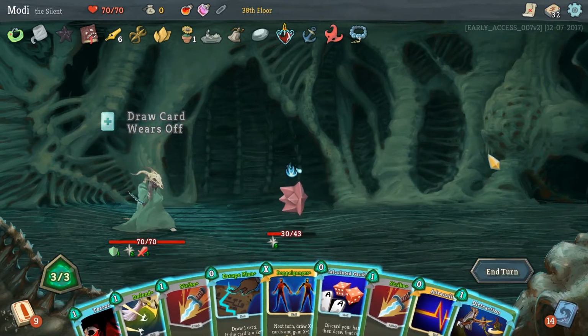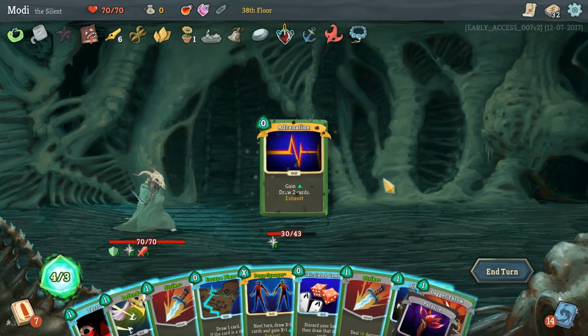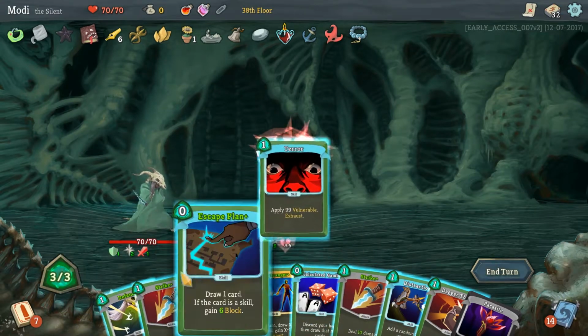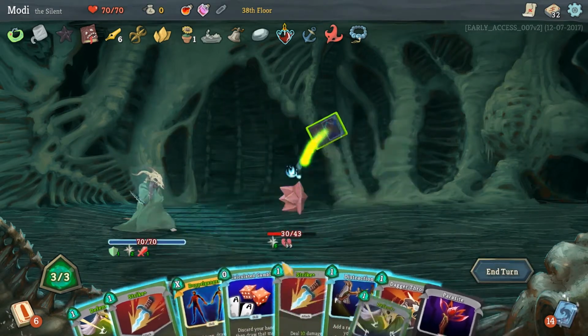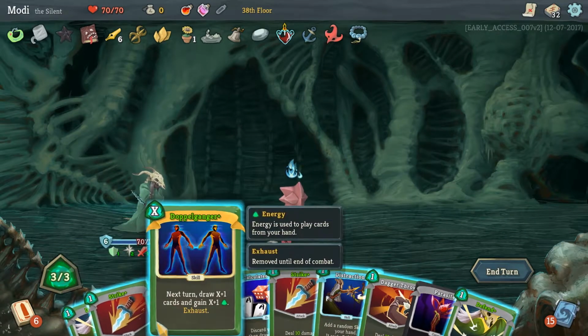So now we have so many options here. Gain energy. Draw cards. We can do calculated gambit. There's a point we might get to where we can do calculated gambit twice in a turn. Let's get this on him right now, so he dies easy. Let's see. Yep, got the block on there. Doesn't matter, but we got it.